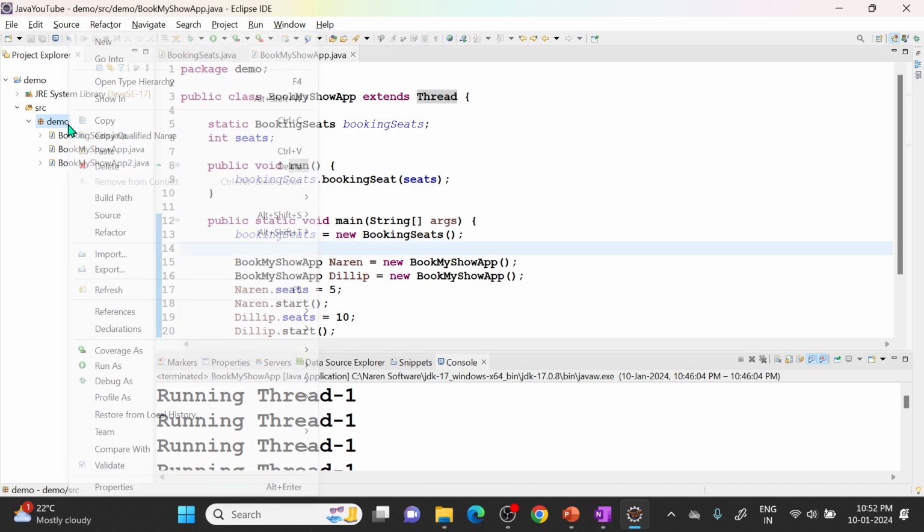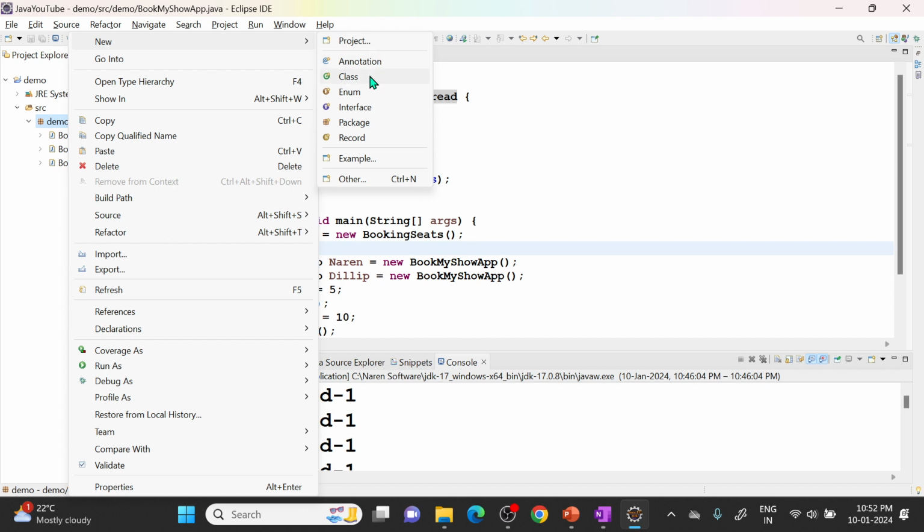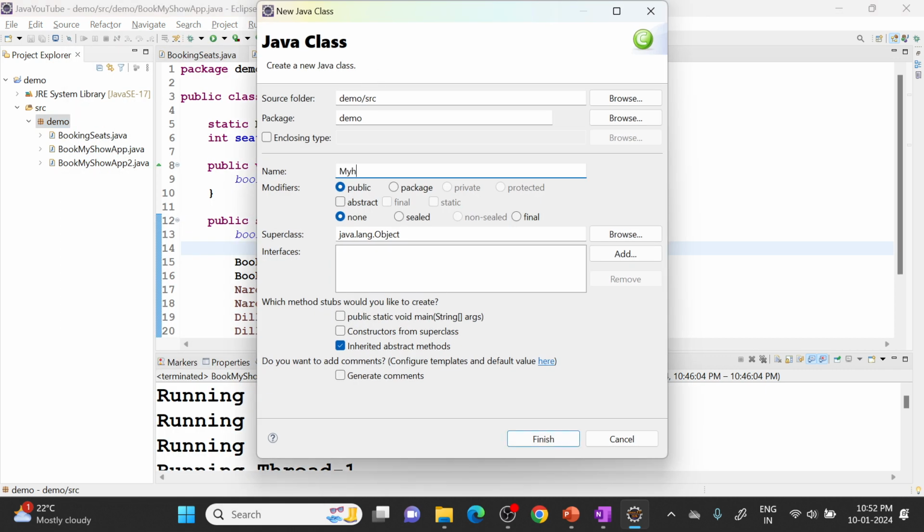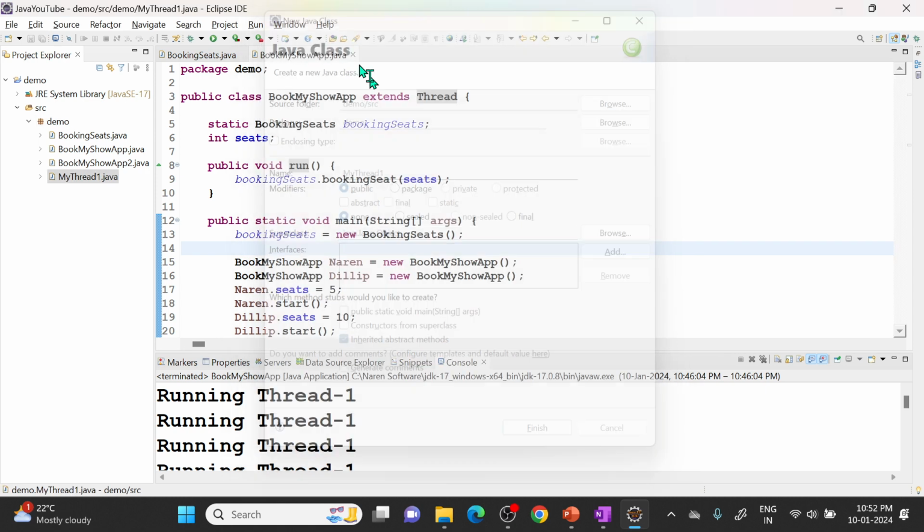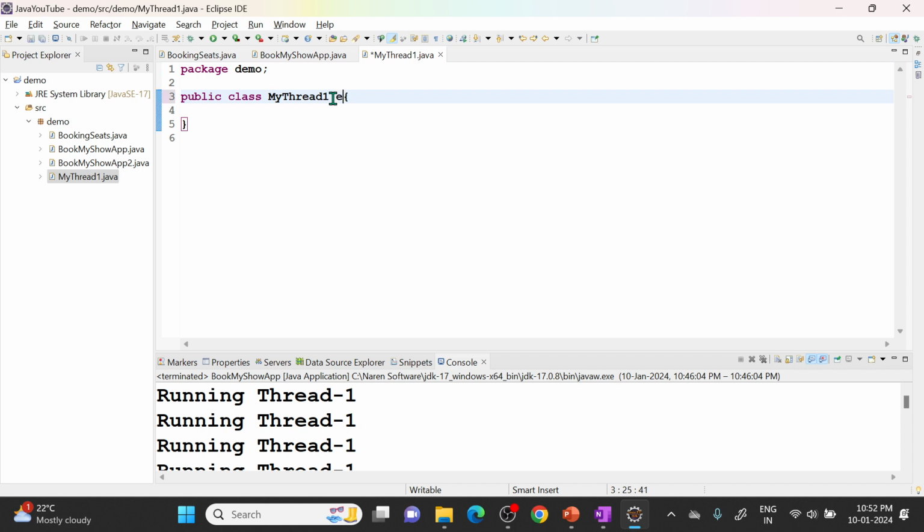So let me create a thread here. I will name it my thread 1, and I will extend Thread.